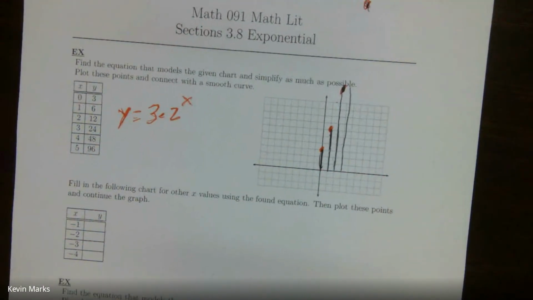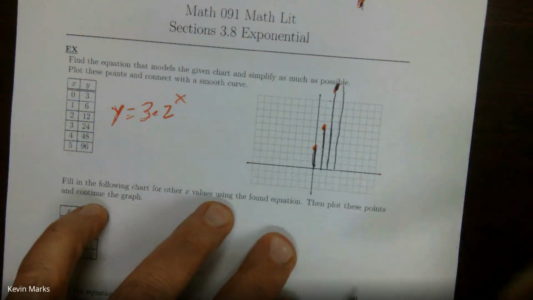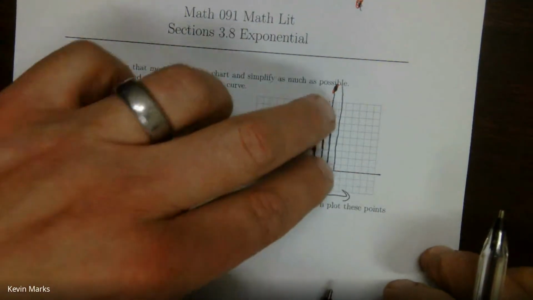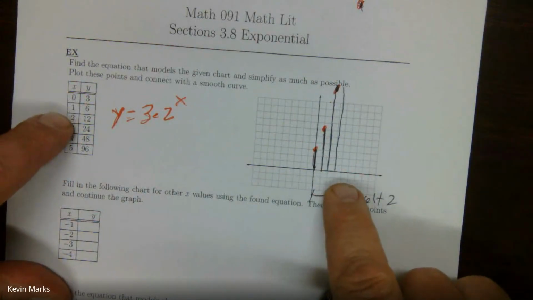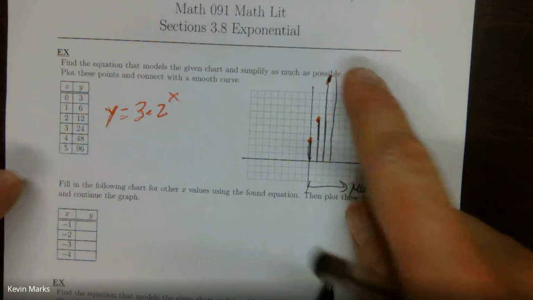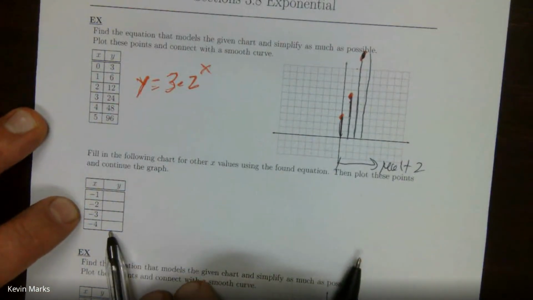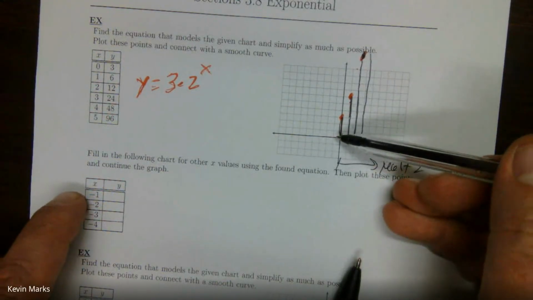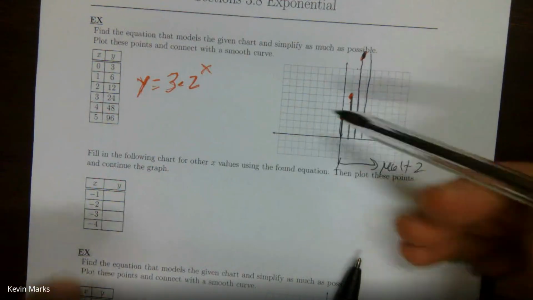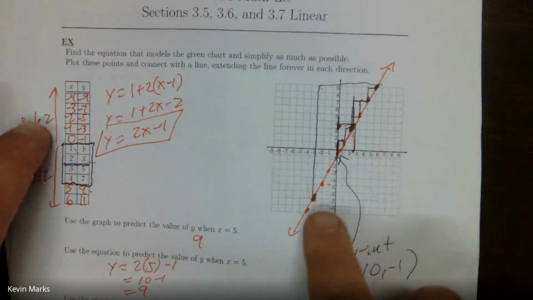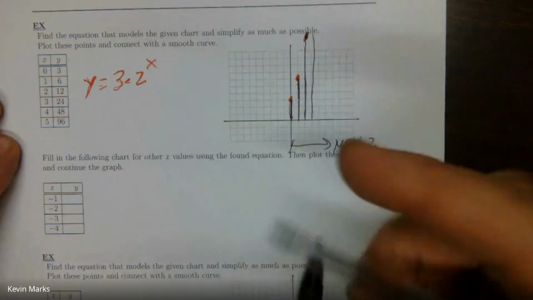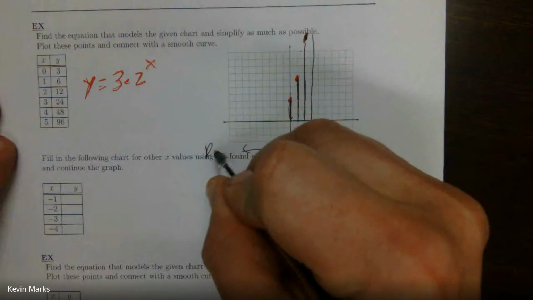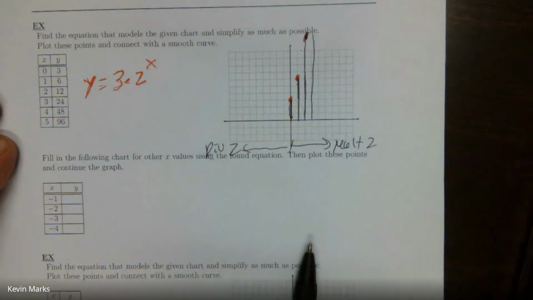So it's kind of the same thing here. If you think about it in terms of this direction here, you keep multiplying by 2, right? Every time you go to the right by 1, the outputs are getting multiplied by 2. So the question is, what happens if you went the other way? If x were -1, -2, -3, what would you do? Well, it stands to reason, if this were adding and you go backwards, you would do the opposite, subtracting. This one, if you go forward, you'd be multiplying. So if you were to go backwards, the opposite of multiplying would be dividing by 2, right?